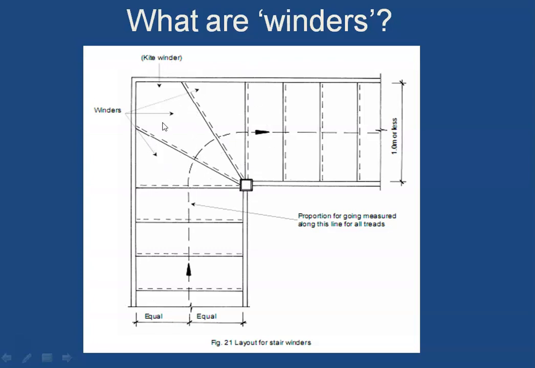These are not an ideal thing to provide in a stair, because there is always a possibility that people can trip while coming down on these narrow spaces which are created. But when we have a very small space in which we have to provide the stairs, sometimes we have to use these members which are called winders.